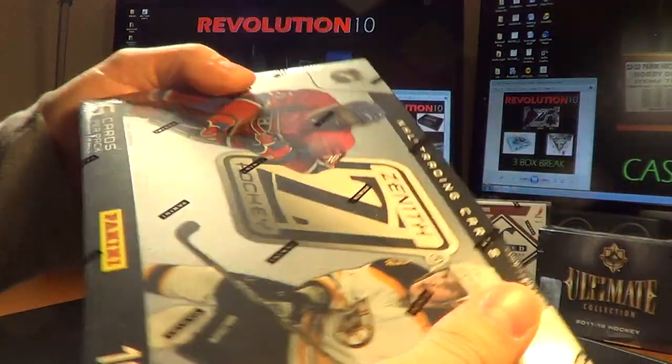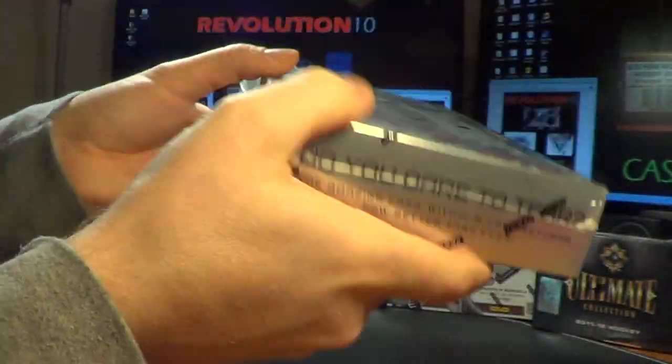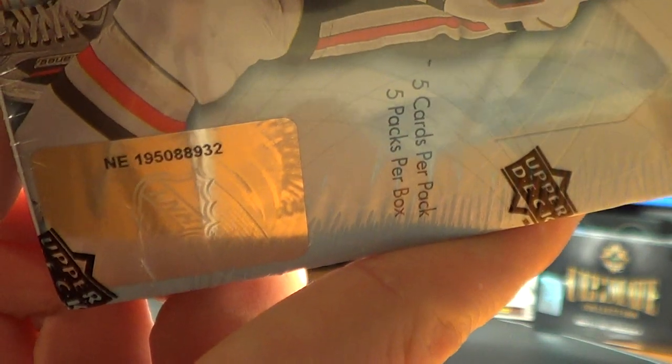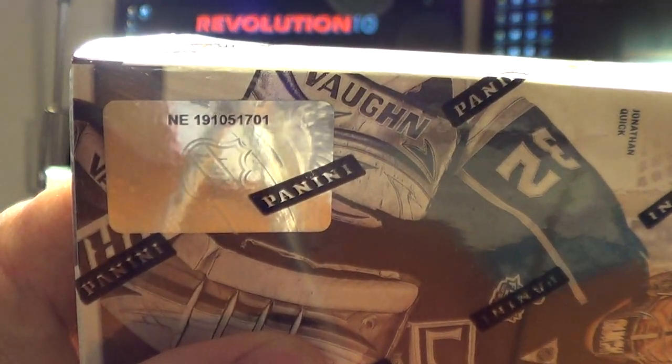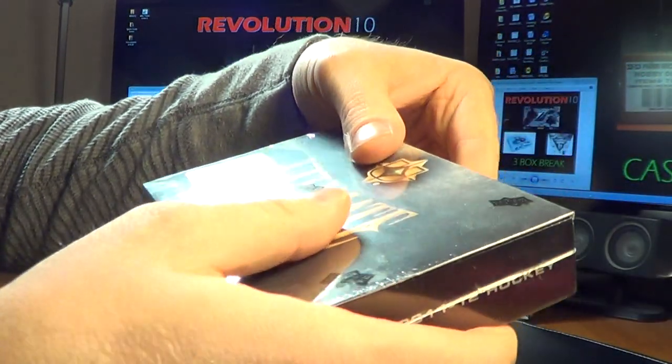Alrighty, here we go. Here is the Zenith. There's the serial number 937-23447. Sealed up. And the SP Game Used, 1950-88932. And the Limited, 1910-51701. And the Ultimate, 1895-24042.